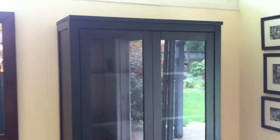This will be the Ikea Hemnes cabinet. It's kind of a dining room type thing. This particular installation, you're going to see it installed where it's actually mounted to the wall, but it's also standing on its own feet. And a couple other things you'll see here now that it's done, but in the following segments you'll see the assembly process.